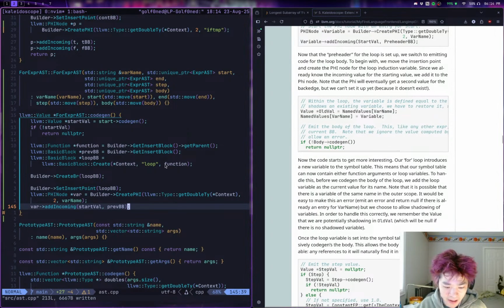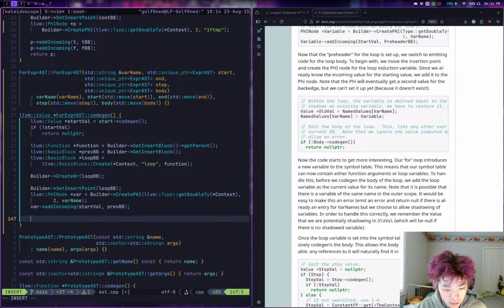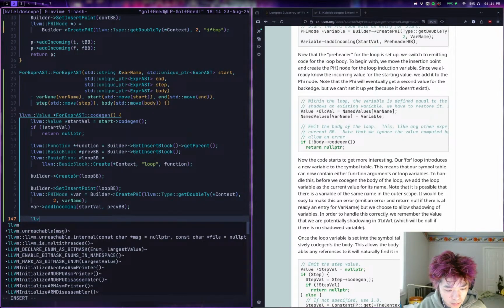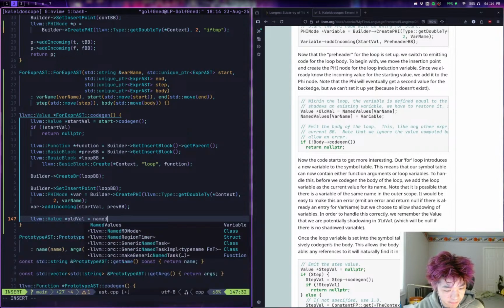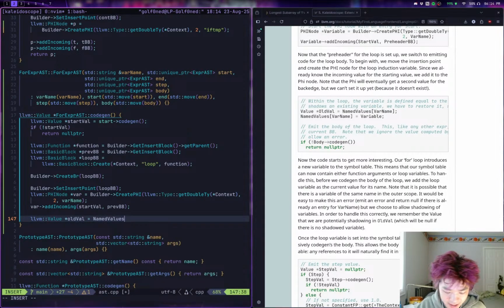Something about shadowing that we need to worry about. So that is named values. I remember making that. Yuck. Our name.